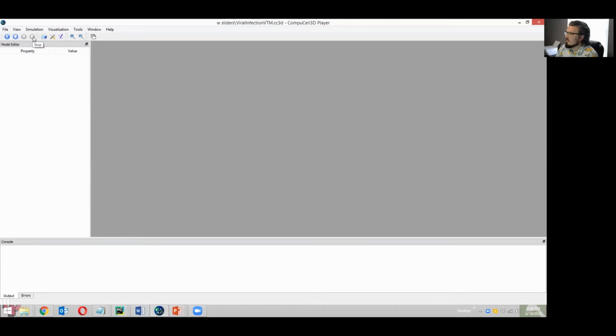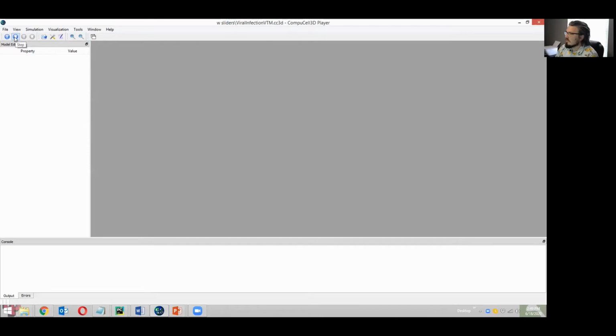When you hover your mouse over them, from left to right, you should see that they're called Run, Step, Pause, and Stop. Now, Run, as the name implies, runs the simulation, stepping through it one simulation step at a time, all the way to the end, as specified in the CC3D ML. The next button, Step, will simulate one step.